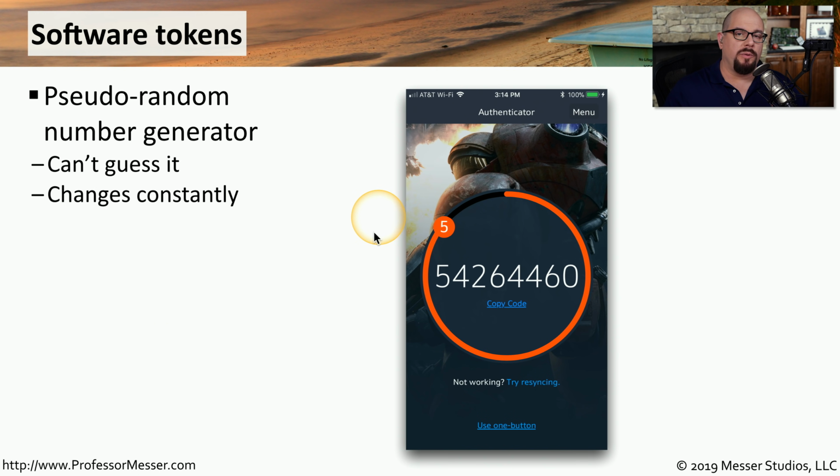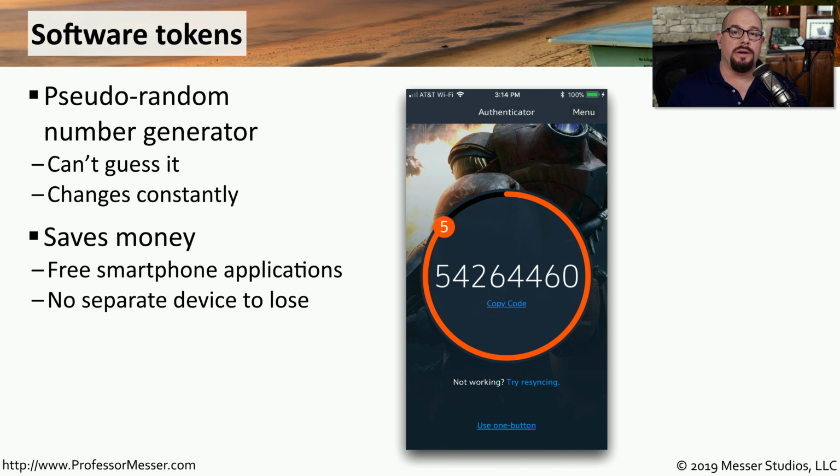Both hardware and software-based token generators rely on these pseudo-random number generators. We call it pseudo-random because it looks like this is a random set of numbers, and it would certainly be difficult for someone to try to guess if they were trying to authenticate into your account. But the reality is that not only does your mobile device know what this number is, but the authentication system on the other end also knows what number this happens to be, which is why we call this pseudo-random. It's very common for these numbers to update every 30 seconds so that it would be difficult to capture this information on your phone and then try to use it at some other time.